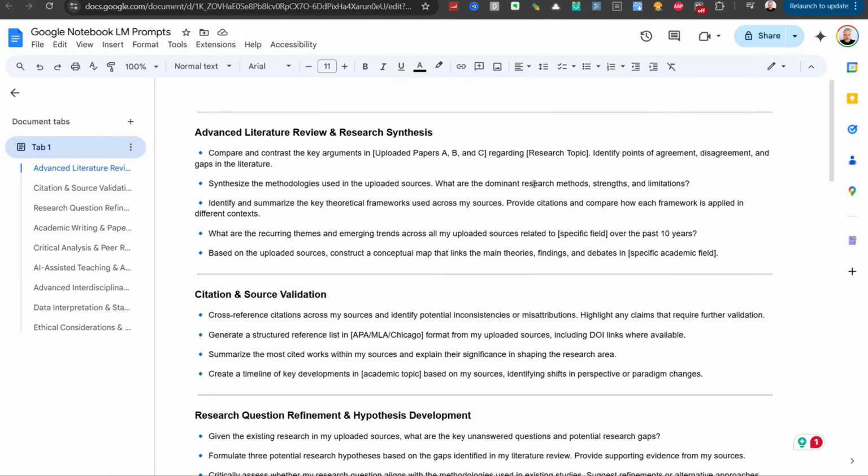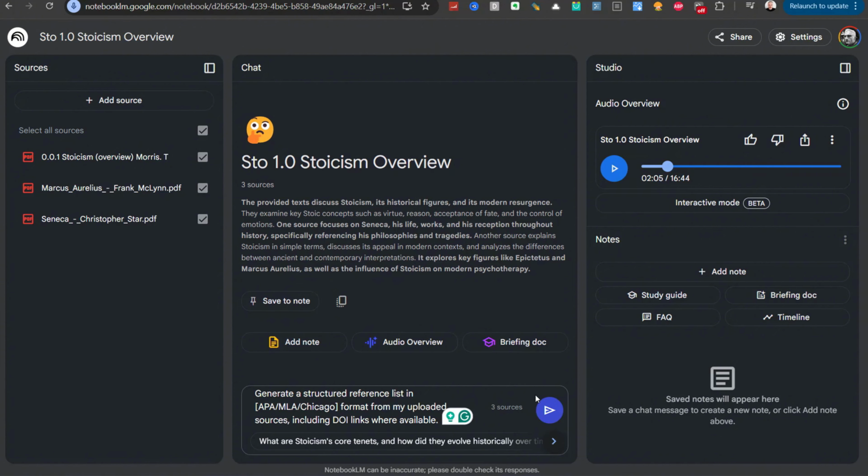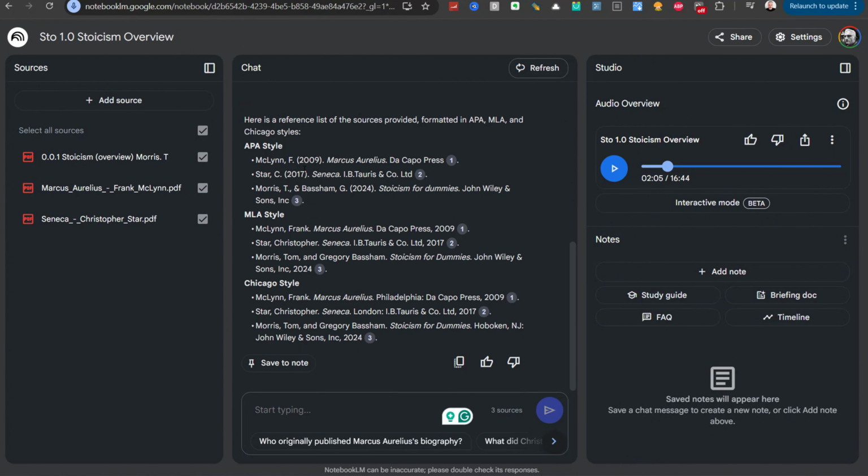I'll provide this, of course. What we'll do is just explore a few of them and see what we get out. So one of the prompts that really stands out to me as helpful is this citation prompt here, for example. So you put that in there, and there you go. You got all the sources and stuff.